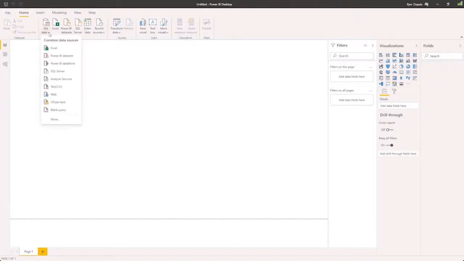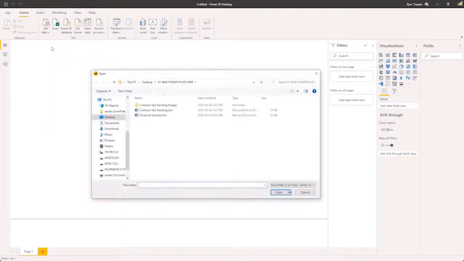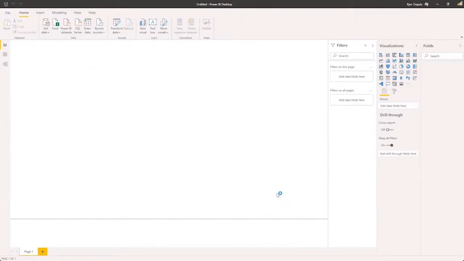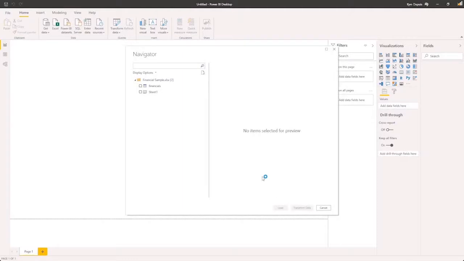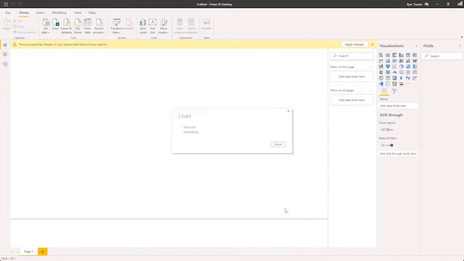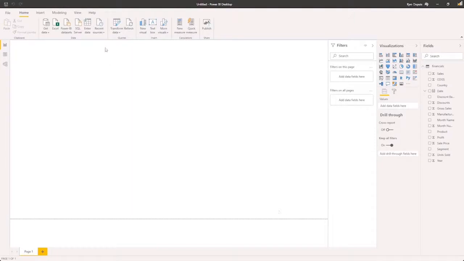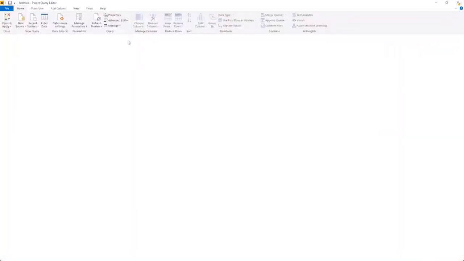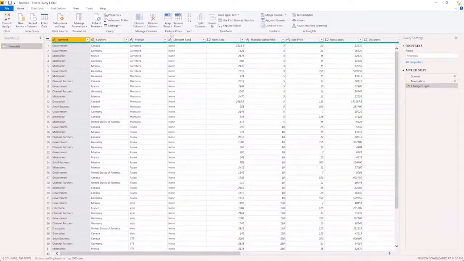And the first thing we want to do here is to get data. In this example, we're a chief financial officer. We use lots of Excel spreadsheets. And there's one here that is about our financials, about our product manufacturing costs and whatnot. And we want to select the table here that is called financial. We're going to be loading that data. And as soon as it's loaded, we have the option to transform the data. So by clicking transform data, we're going to be able to see all the different columns and rows of information.